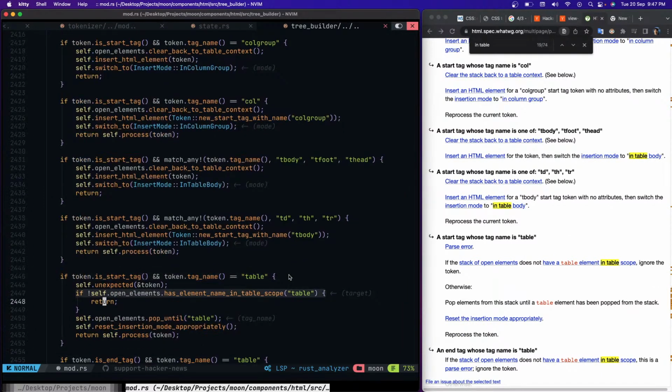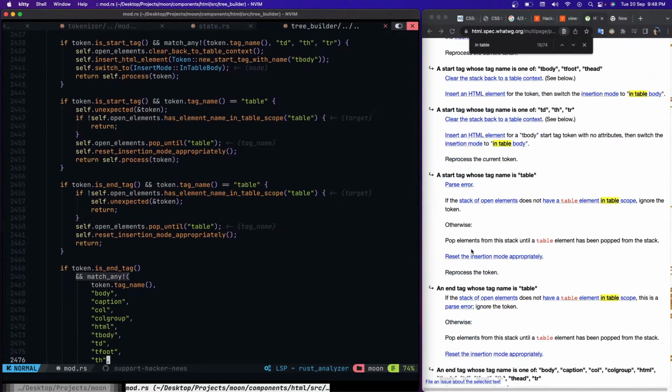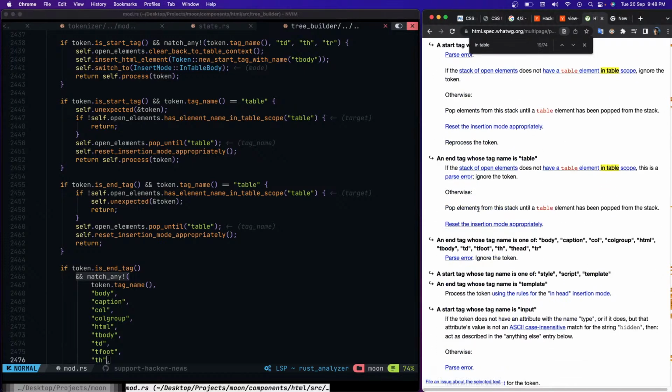Okay. Insert an HTML element for a tbody start tag, and reprocess. Okay. Parse error. Well, we don't care about that. Whose end tag is table. Yeah. If the stack of open elements does not have a table element in table scope, then it is a parse error.